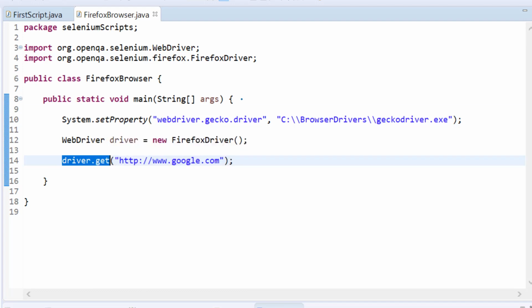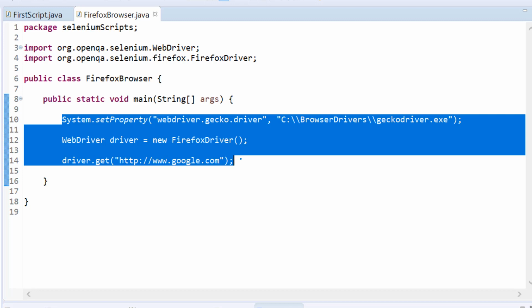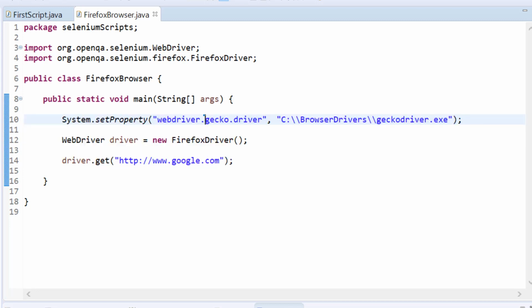So let me explain one more time. I have copied these 3 lines of code from the script that we created yesterday, and we have changed these parameters here. The first one is in System.setProperty we have used webdriver.gecko.driver and we have used the path for the geckodriver.exe file which we have downloaded just now.